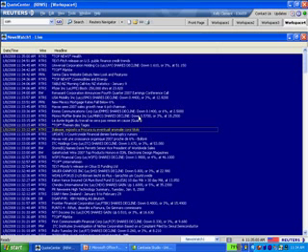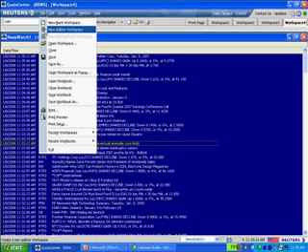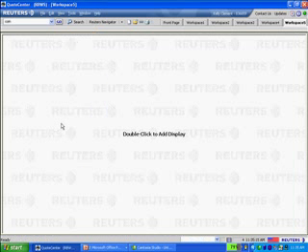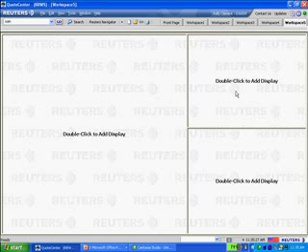Now, what I want to actually show you here to kind of bring it all together is some of the ways that I sometimes look at QuoteCenter. So let's go ahead and go up to File. I'm going to go to a new splitter workspace. And this is actually how you set up your watch list, your charts. You just come in here. I'm actually going to just drag this over here. And I'm going to set up myself a little workspace.